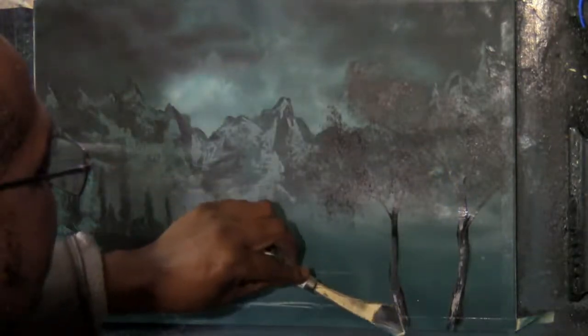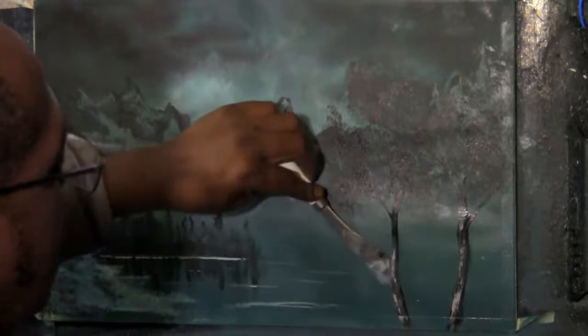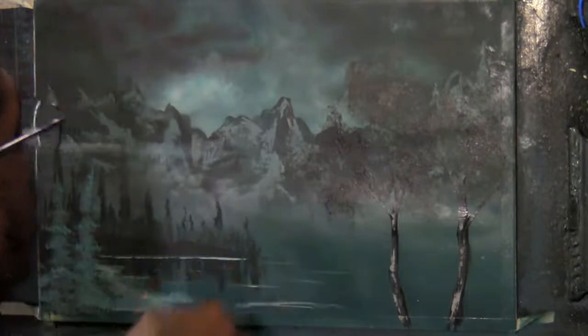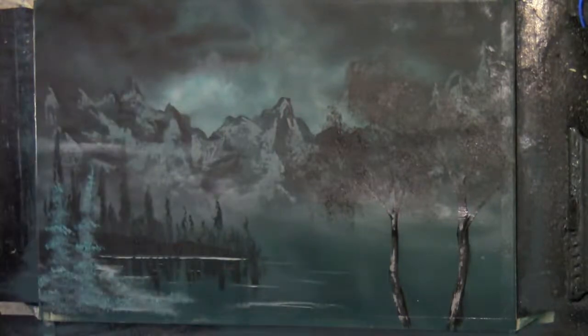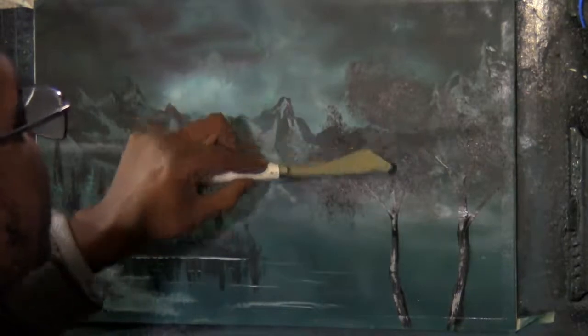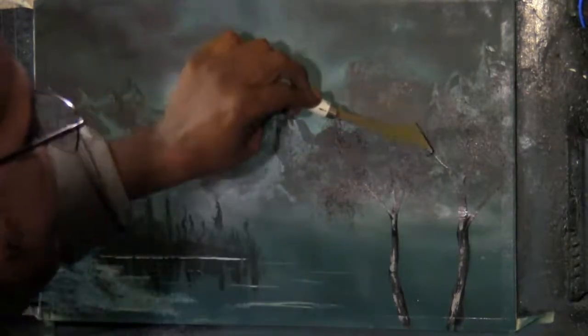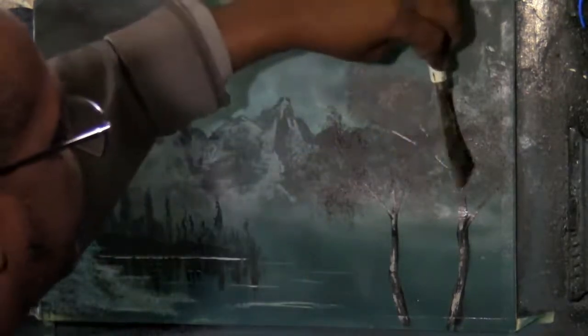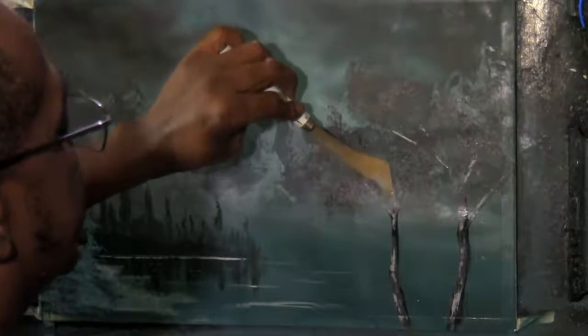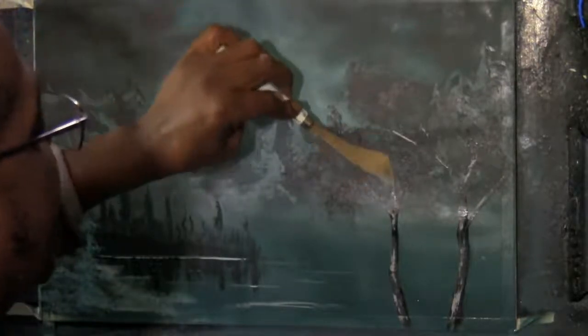Let's do the other side here. Sometimes when you get within the thinner branches, all it takes is a cute little line, a little touch here. Okay. Just a little bit here and there, just to guide your eye. Okay.